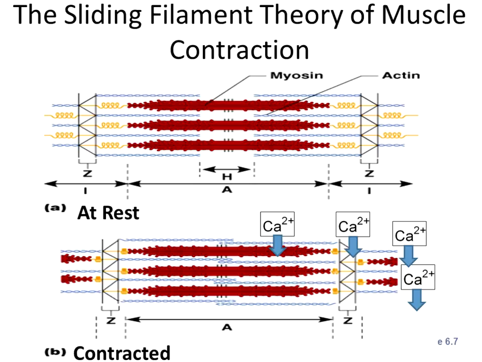Then you have the A zone. The A zone includes that middle portion, but also includes where the myosin and the actin already overlap as well. So there are going to be portions on either end where the myosin is overlapping a little bit with the actin, and that is going to be the A zone, which is that whole section from end to end, basically, with the middle included. And then, of course, you have your Z lines, which is where the ends of the sarcomere are.